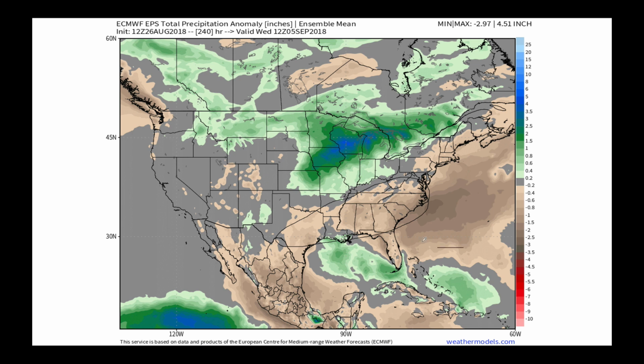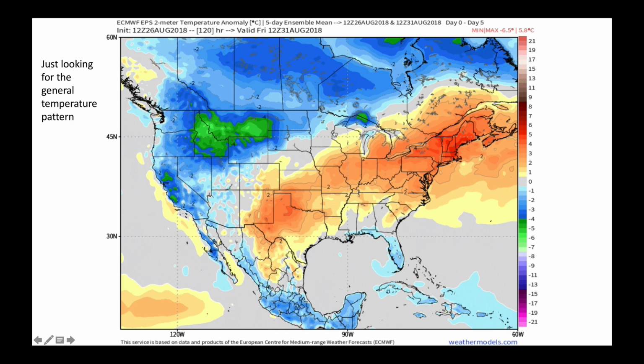Remember, though, we still have flow off of the Gulf of Mexico coming in like this. So we will be seeing hit or miss showers and thunderstorms, but nothing like the organized systems that keep moving through southern Canada, the northern tier of the United States, and right here through part of the north central part of the Corn Belt getting into the Great Lakes states. Okay, so these are the bigger features I'm watching over the next 10 days or so.